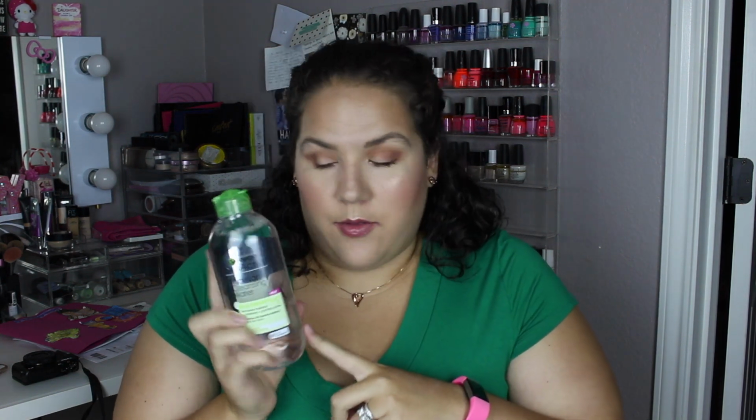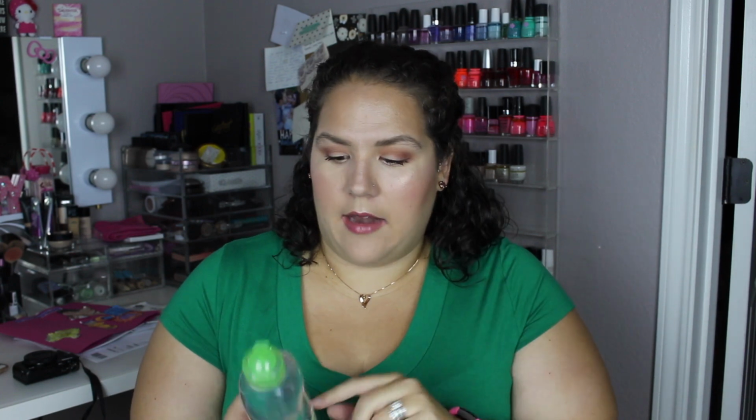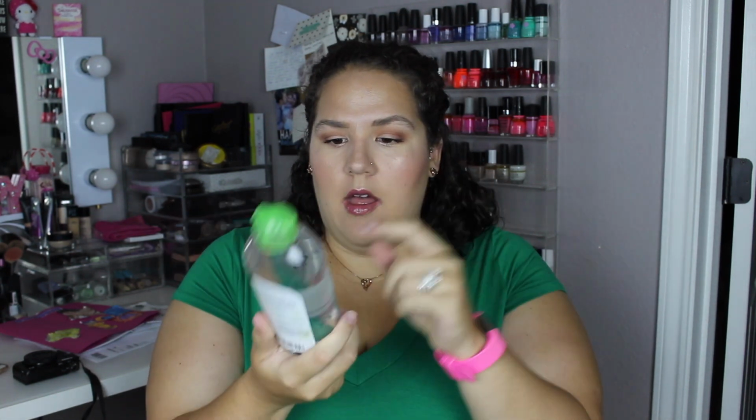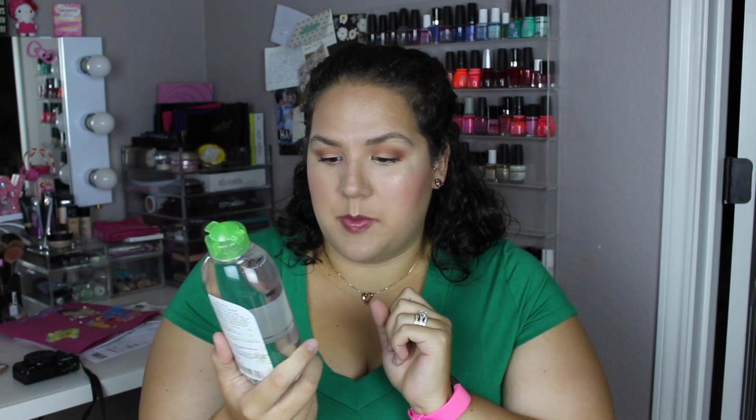And then for a long time I had been hearing lots of things about the micellar cleansing water. This one was brand new though. I hadn't heard anything about this one. The red one, or the pinkish color one, I think is just basic. The blue one I think had the oil, or maybe I got it the other way around. I don't know, but this doesn't have any oil or anything in it. It's the all-in-one mattifying. It says it's new. I don't know if it's new or not.